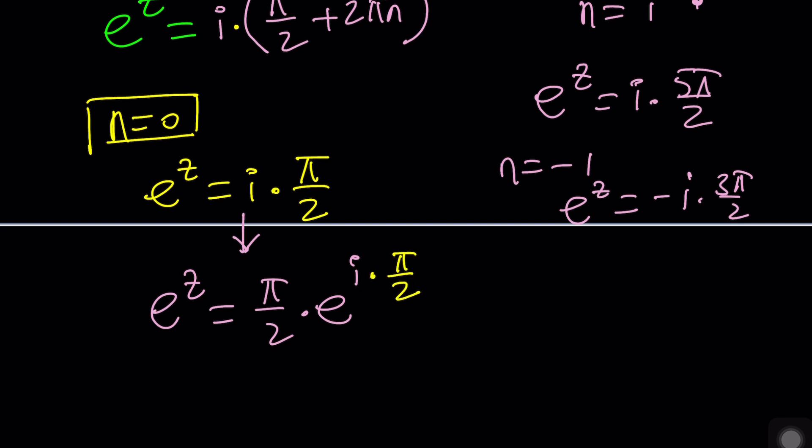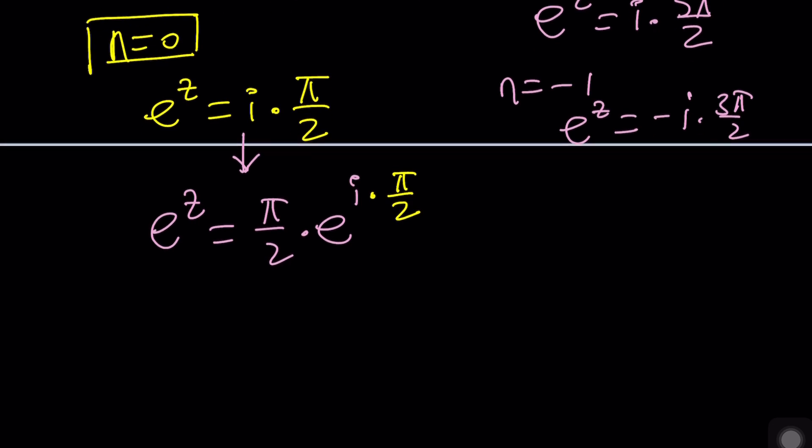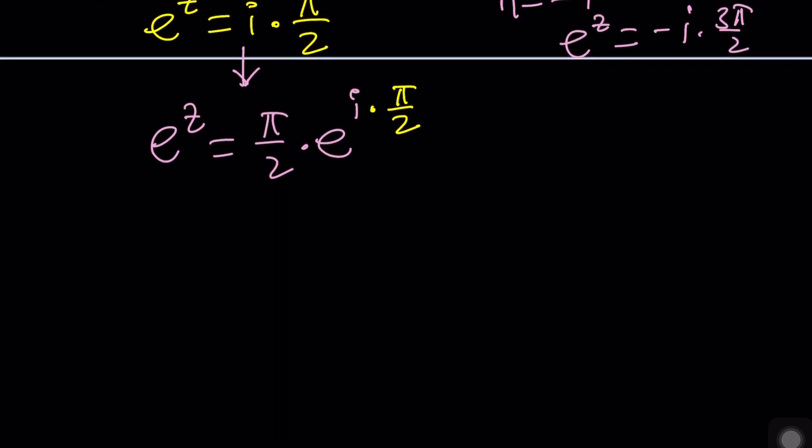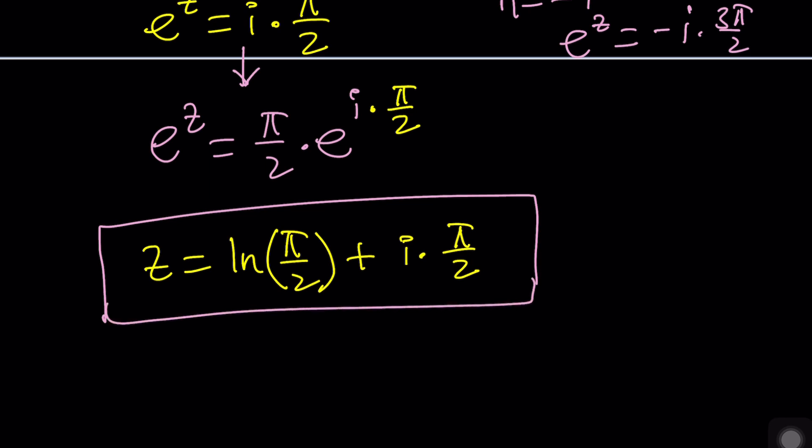Natural log both sides, you're going to get z equals ln of pi over 2 plus i times pi over 2. Nice, right? Doesn't it look cool? Yes, this is the simplest you can get, of course assuming that we're always going to stick with the principal values. What happens if you never stick with the principal, or at least one level's principal and then not principal?